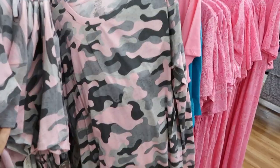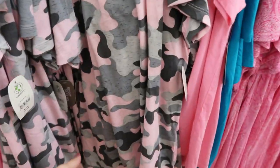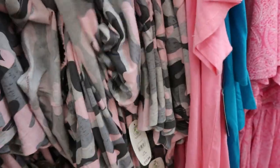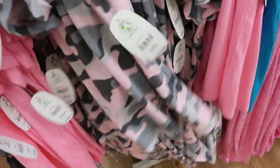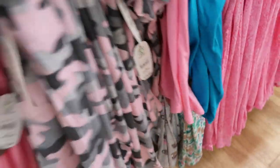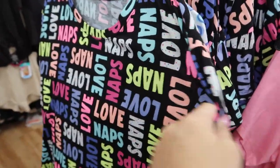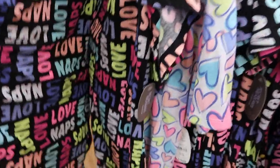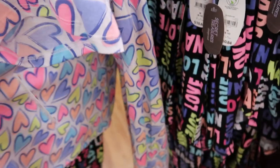For $10.88 they have a cotton tee and pant set — I think that's a really good deal. You just get more of an oversized top and a straight leg pant. There's a little sloth set 'just hanging around,' a 'coffee makes everything possible' set with coffee pants, a 'naps' or 'love naps' on the top with matching pants, and pastel hearts with matching pants.